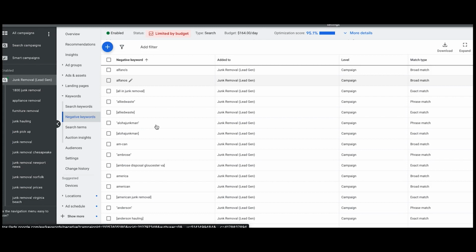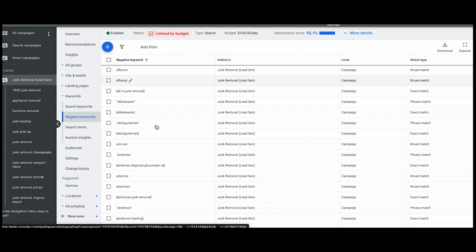So negative keywords are a huge piece of this puzzle, and people overlook them and just dismiss them, and they'll be like, oh, well, my campaign's all exact match keywords, so I don't need these. You need these. You have to run these. You're going to get beat up. You're going to lose the competition if you don't have negative keywords. I guarantee it. So reason number 3, no negative keywords.